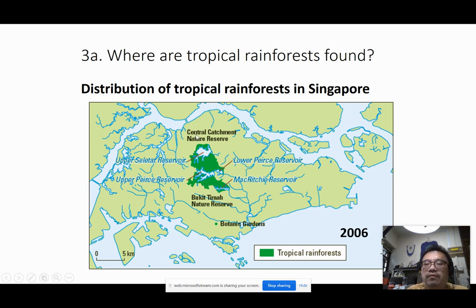Okay, some of it is for environmental reasons because it's catchment, and we learned earlier that catchment is very important. If you don't have catchment at all, your country is not going to get enough rainfall. So partially it's because of catchment, partially it's also because this is our biological heritage that we're trying to preserve.